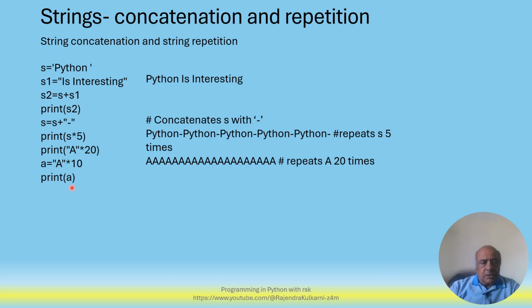Print a, which is a string now named a, is assigned capital A, 10 times, because we want it to be assigned to string a 10 times.